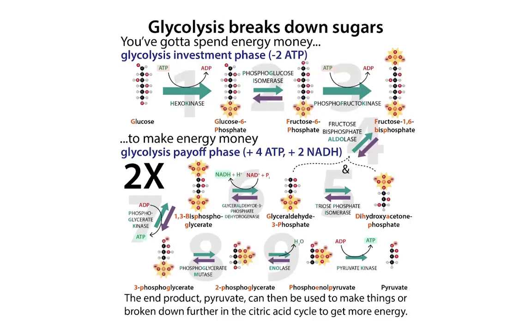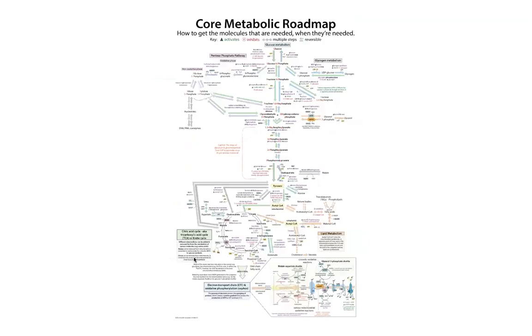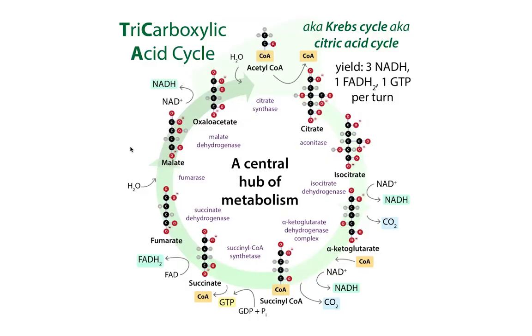So we'll talk about glycolysis, which is going to be the breakdown of glucose to give you pyruvate, which can then get oxidatively decarboxylated to give you acetyl-CoA, which then can enter the citric acid cycle, which serves as this central hub of metabolism where all of these different pathways intersect. You're going to see a lot of those anaplerotic reactions feeding things in, our starring role of malate dehydrogenase. Then we'll talk about how one of the main things in the citric acid cycle is to pass off electrons to NAD to give you NADH or to FAD to give you FADH2. When you're doing this, you're passing electrons, these oxidation reactions.